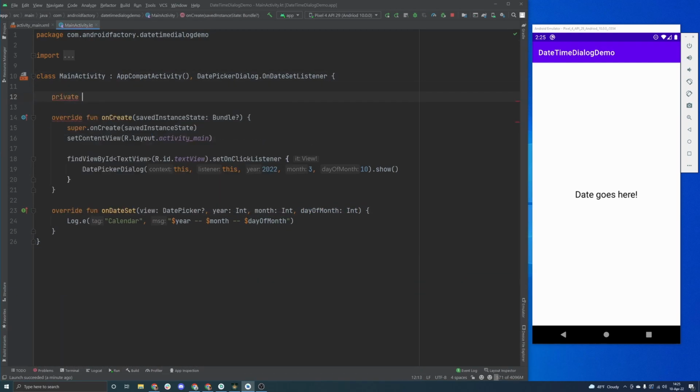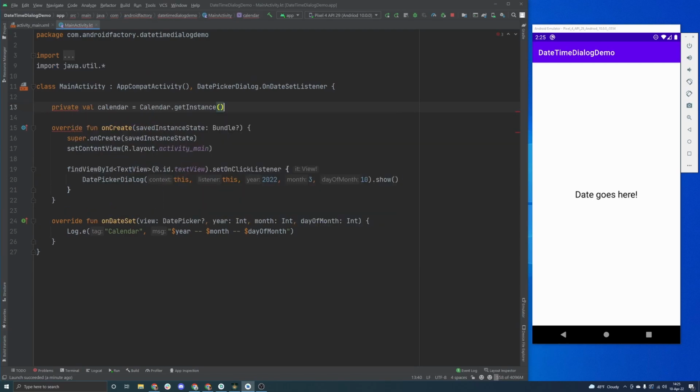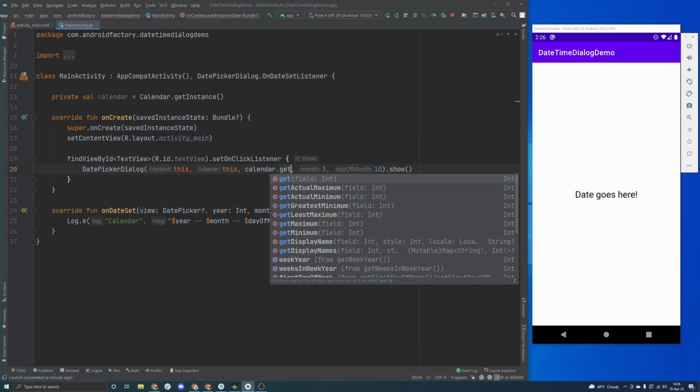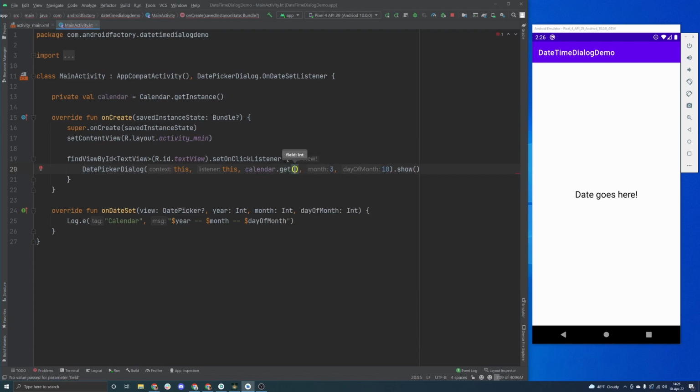So let's continue here. Let's make this a little bit better. We're going to make use of something called a calendar. So we will say calendar.getInstance here. And now we can actually make use of this calendar instead of hard coding things to get the year, month, and day of month out of there, right? So all inside the calendar, there are these special integers defined so that we can actually fetch something out of the calendar, right? So we can say calendar.get, and then pass in a very particular integer because that is what this requires.